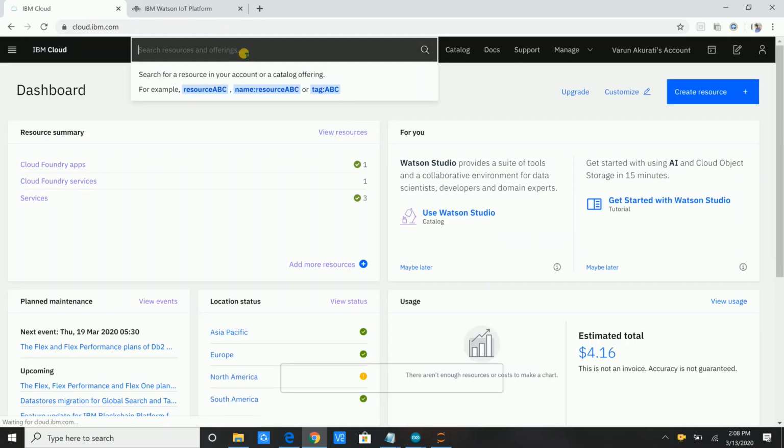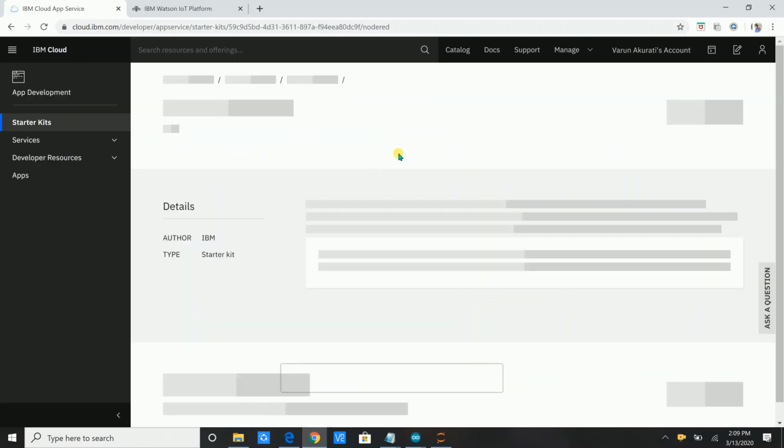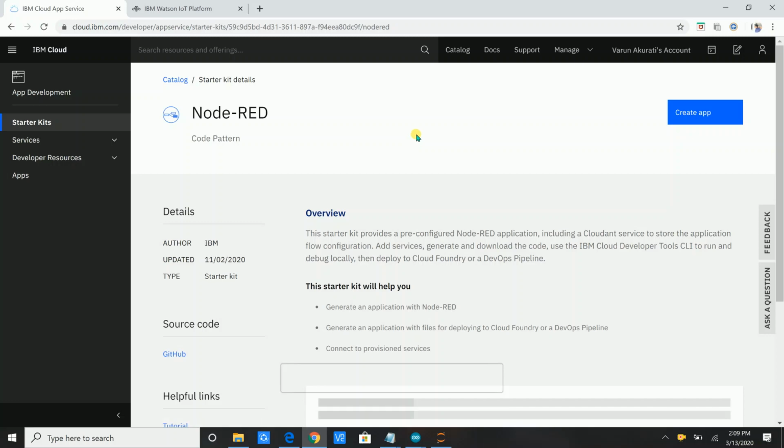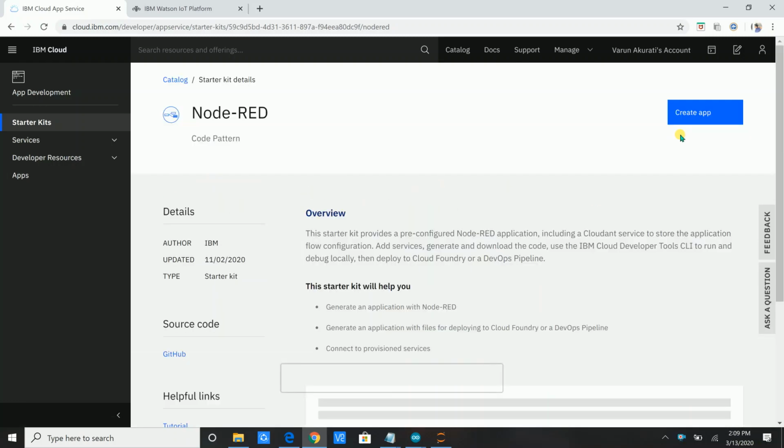In catalogs type Node-RED. Now just click on create app and you will get started, and you will be asked for email verification, passwords and remaining credentials.